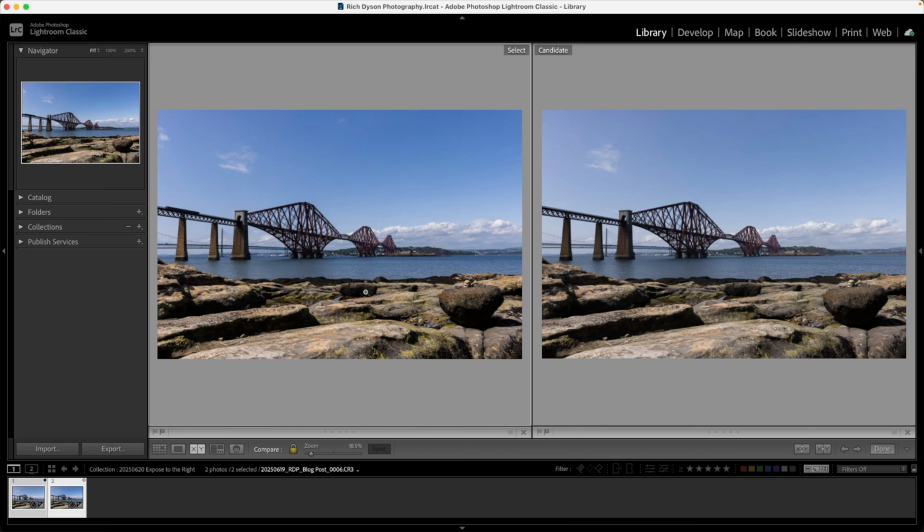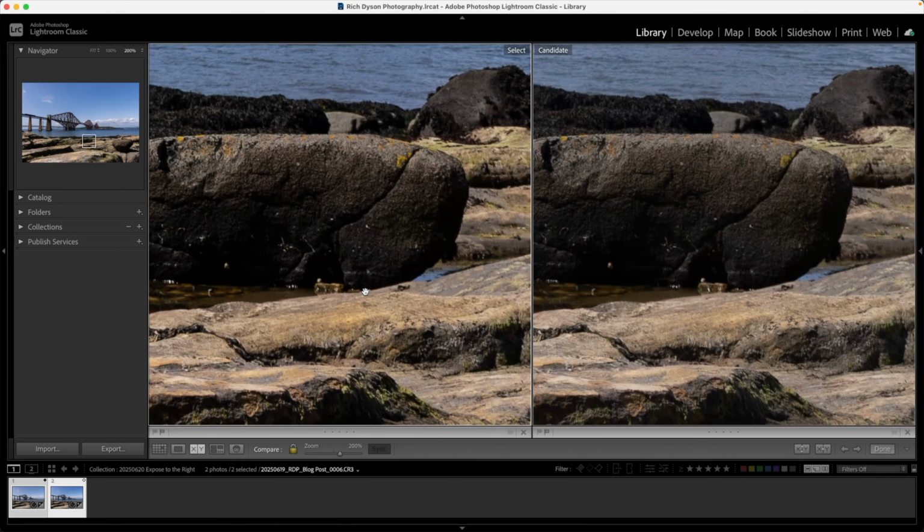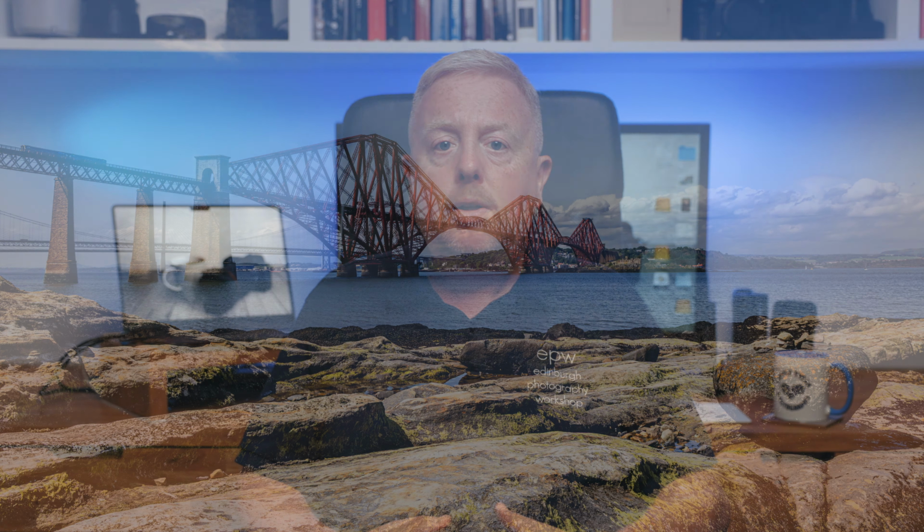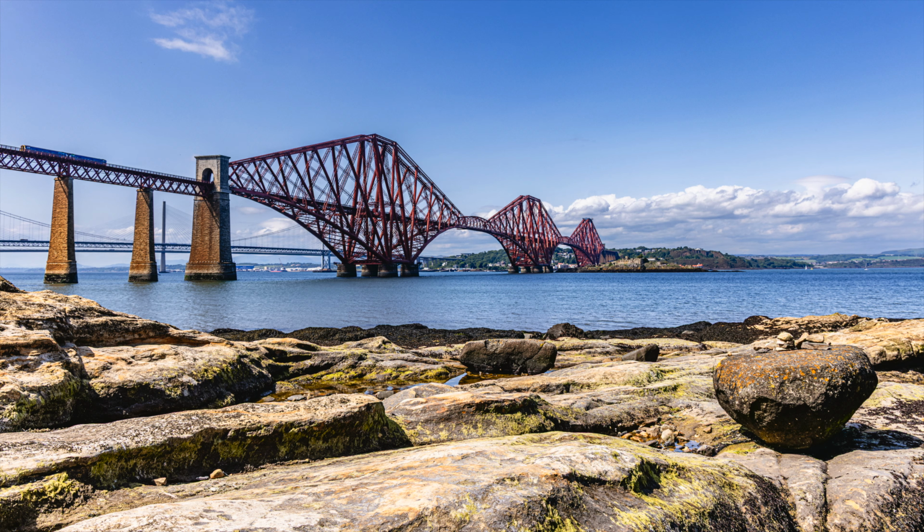Take a closer look at the shadow areas in both shots. You'll notice that the shadows in the image exposed to the right are much cleaner and better in quality compared to the one with the light meter at 0. Pretty cool, right? Well, I'll apply a few more tweaks to the second photo to add a little more punch, and you can see we have a great looking shot with the best quality possible in the shadow areas.